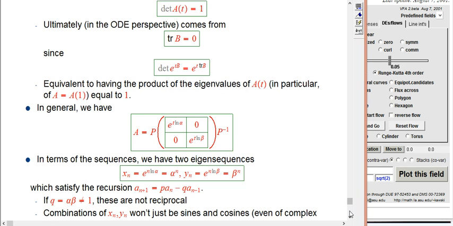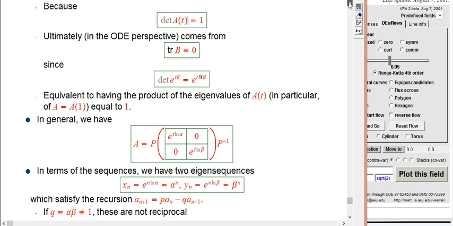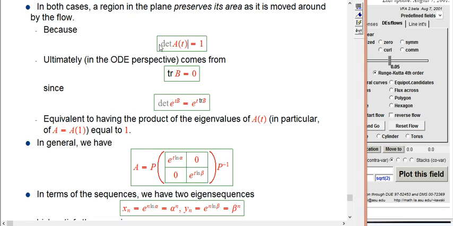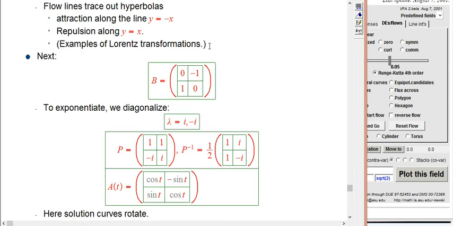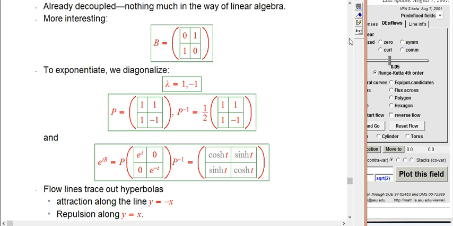Okay, and so it's really a nice calculation that the determinant of these is equal to 1. It turns out there's an even deeper reason for that. Remember, in the differential equations perspective, what was really crucial was the matrix B, or ln A. It was the infinitesimal motion. Turns out that's really coming from the fact that the trace of that matrix is 0. Trace of this matrix, clearly 0. Remember, the trace is just the sum of the diagonal entries. Here, again, the sum of the diagonal entries is 0.